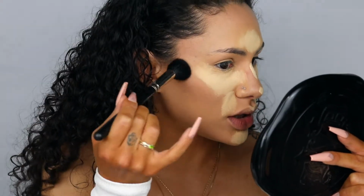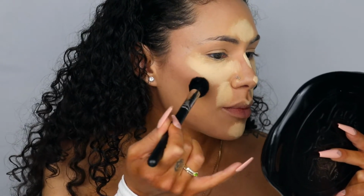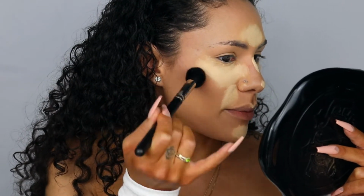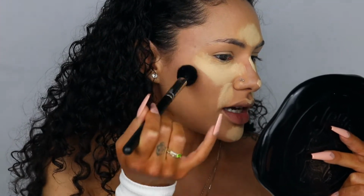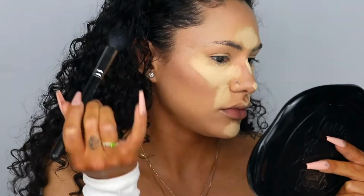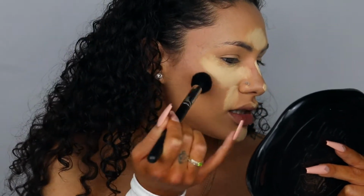Repeating the steps just like we did with the cream contour, not swiping back and forth, but tapping in and tapping out and bringing it over here to our temples into our hairline. As you're blending your contour, your bake will disappear a little bit, but that's fine.